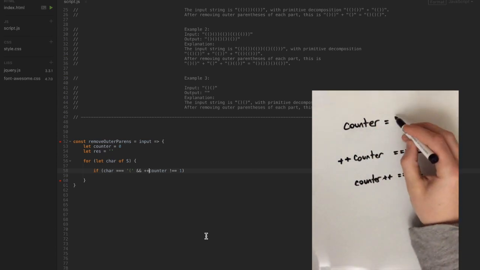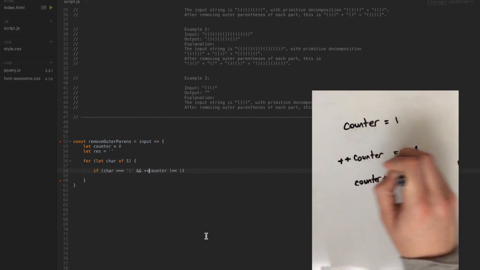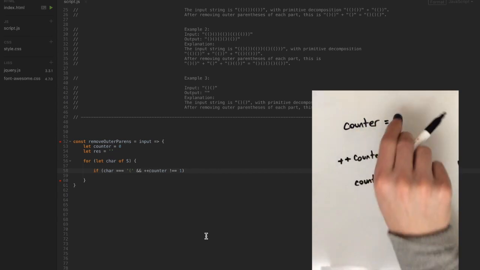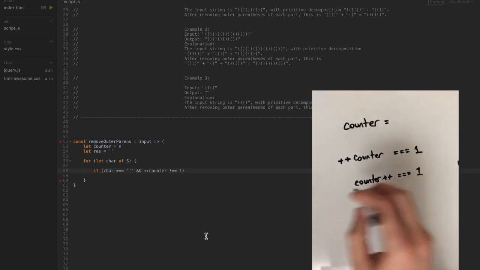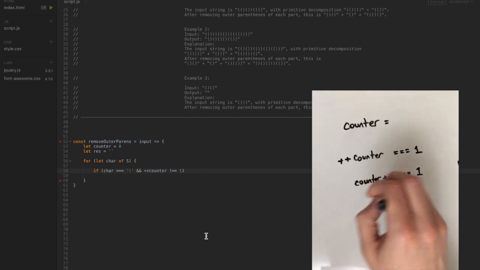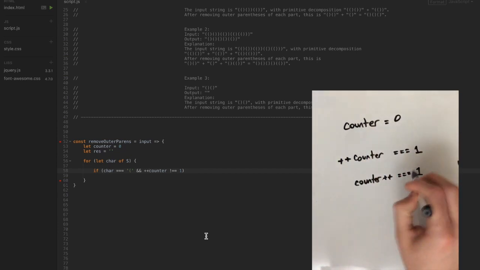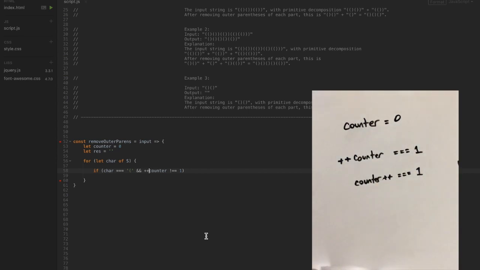And then compare them. So this would evaluate to true. Whereas the second one says check and see if our counter, which is at 0, is equal to 1. So this evaluates to false, then jump back and increment it.